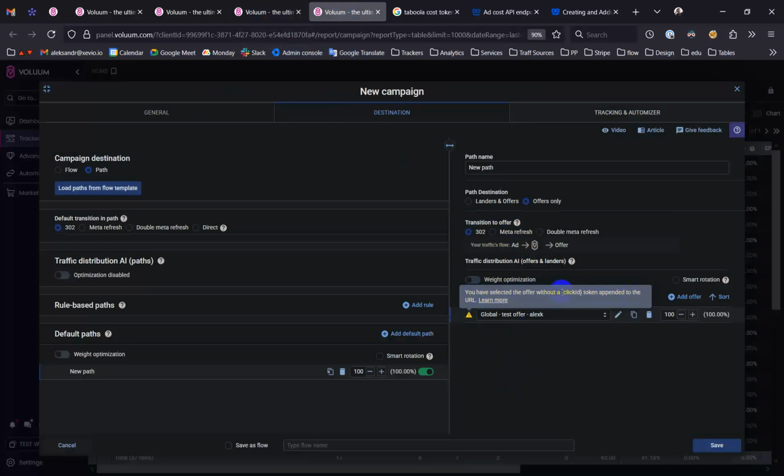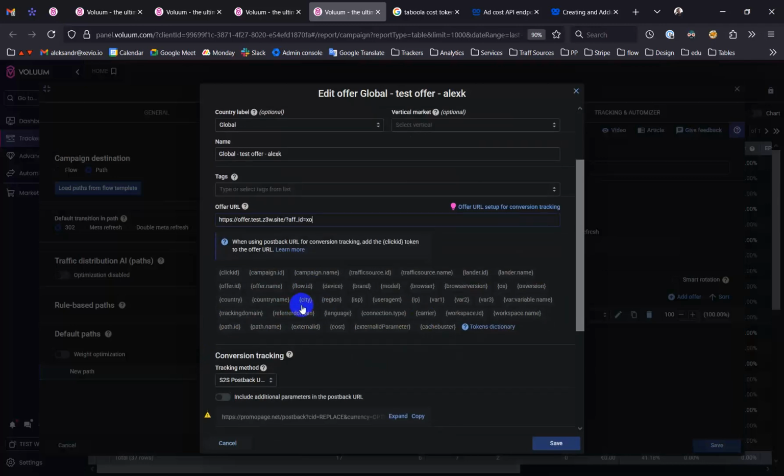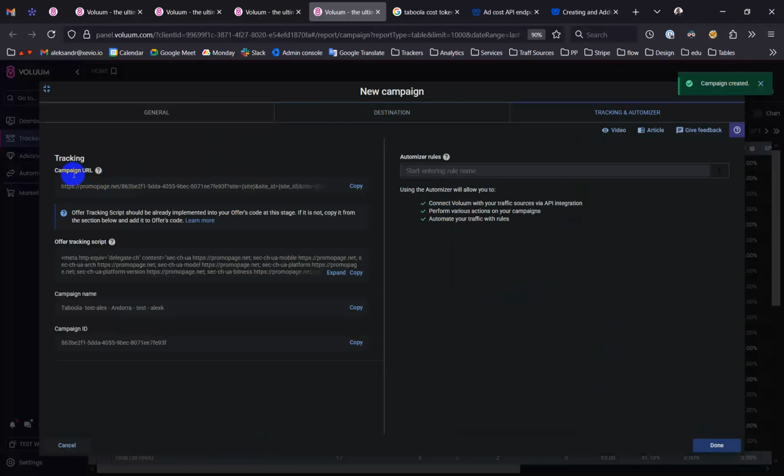We will append this click ID later, because in general it's not required to have a working campaign to add anything else except a direct link to the offer, because this click ID and these tokens we will need for the advanced tracking for the postbacks. Click save, and here you have tracking campaign URL.